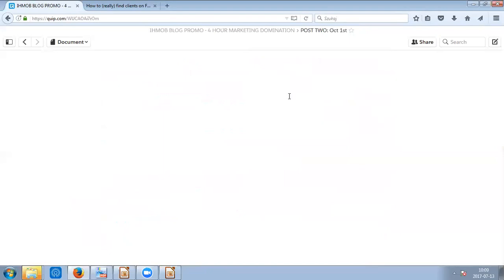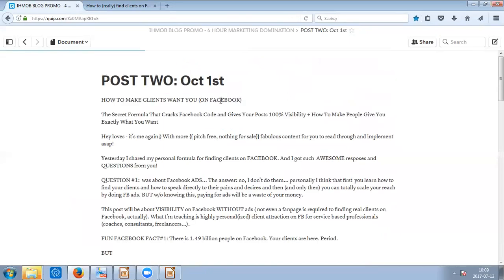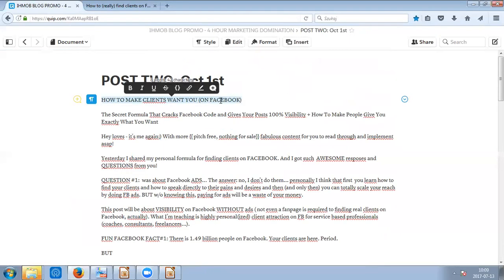There you go, post 2. And then again, the same message just said in a different way: how to make clients want you on Facebook instead of how to find clients on Facebook, which is basically the same thing.